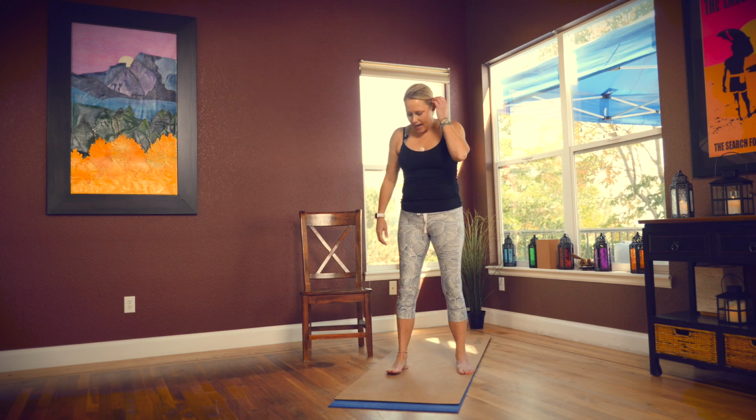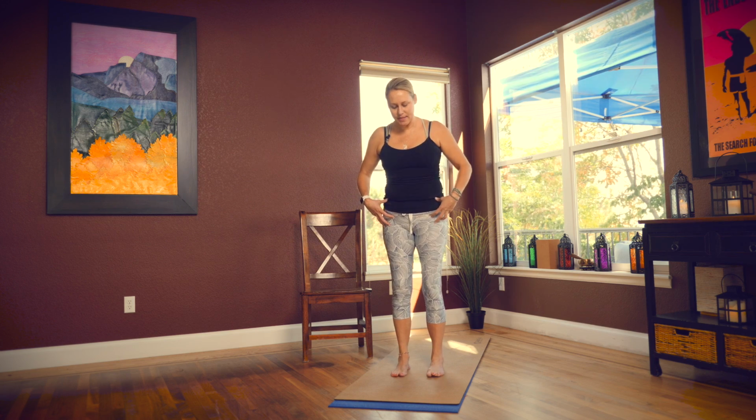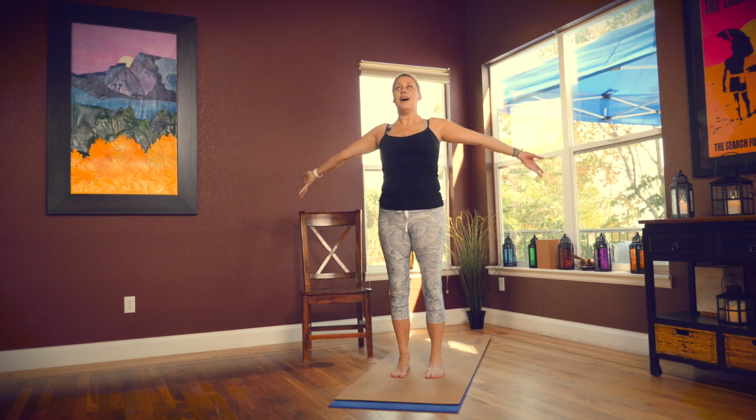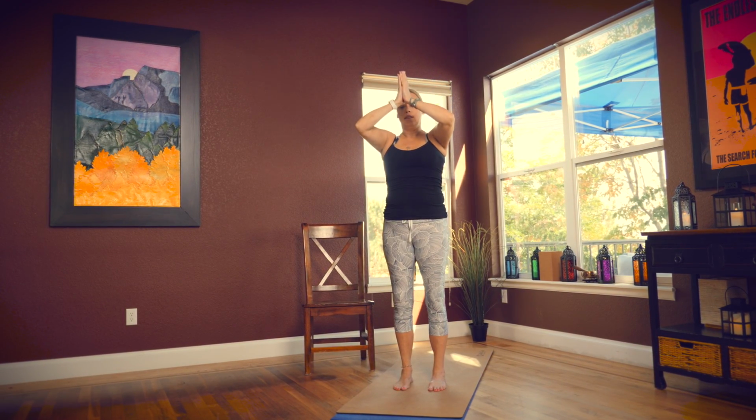Bring your feet back to about hip distance apart, so your feet are right underneath your hips. Reach your arms up overhead, connect the palms of your hands together, and then bring them through your heart as you breathe out. And let's do that 2 more times.